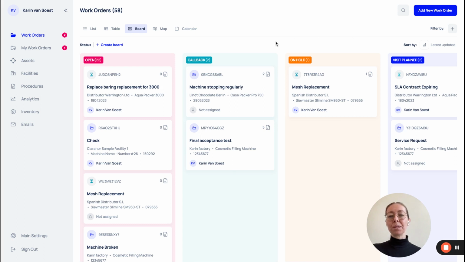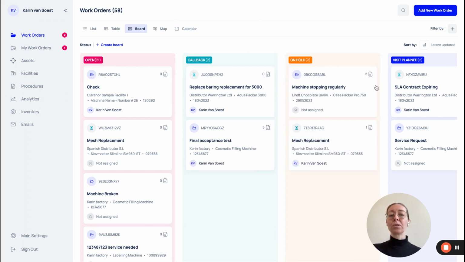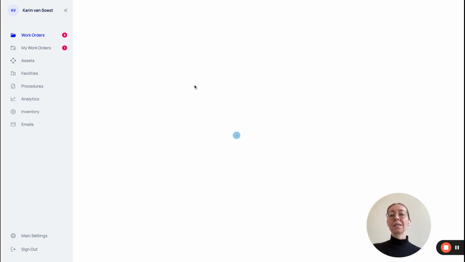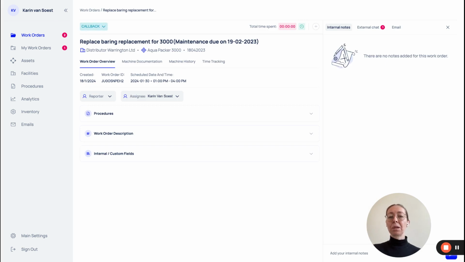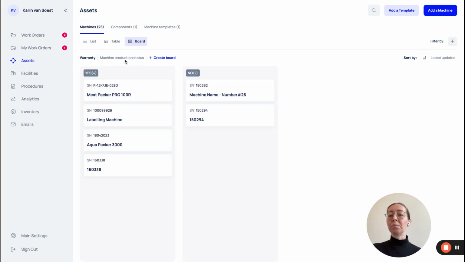Kanban means a project management methodology that uses cards for tasks and lists, and you're able to visualize all of your information in a project management style. You're able to drag and drop your tasks over to a new stage of this process. You're able to have an overview of some very important information that helps you understand what this task is and access this task directly. So in this case, I'm talking about tasks, and this is applied to work orders, but we also have the ability to create a process for machines.